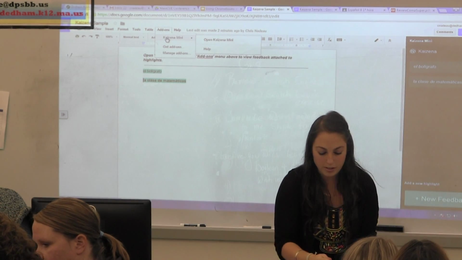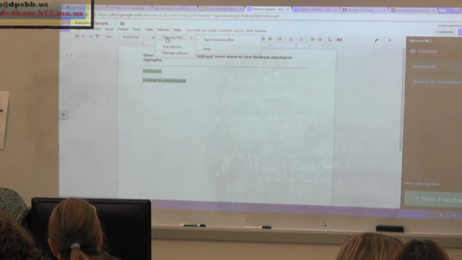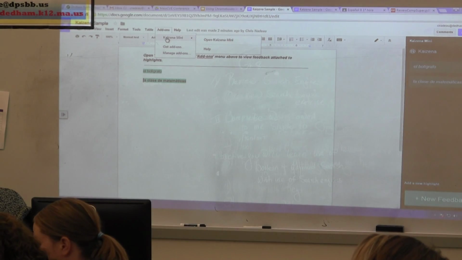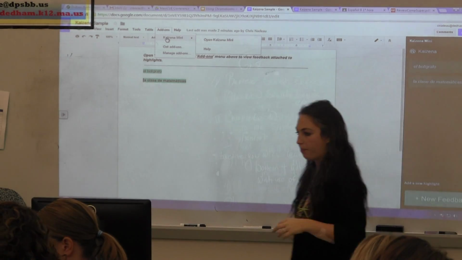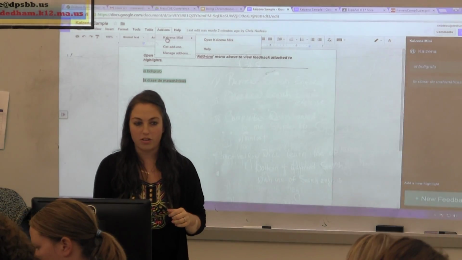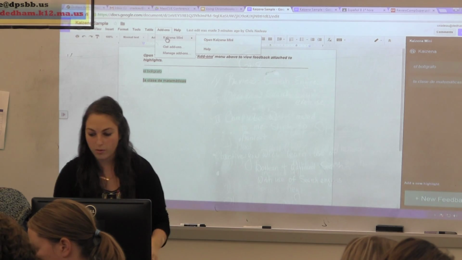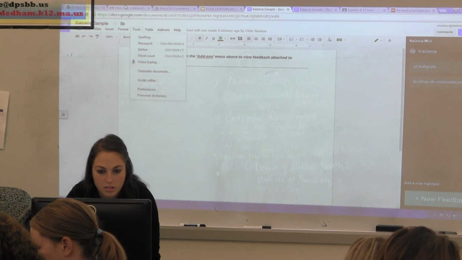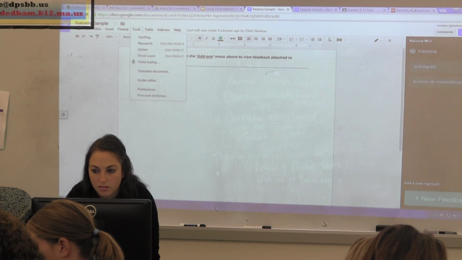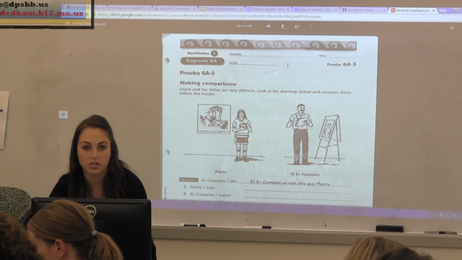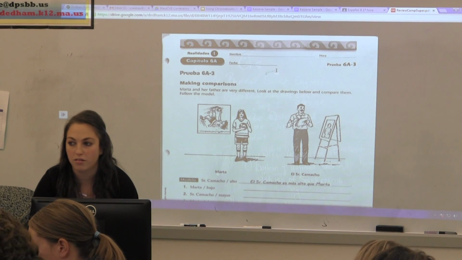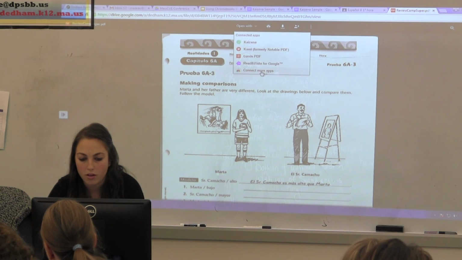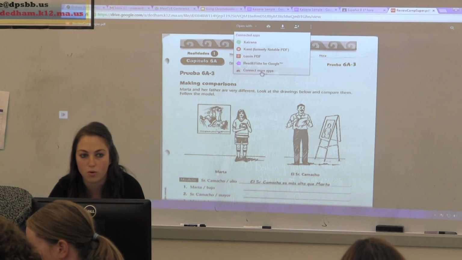And the app that you're going to need to have the students write on it is called Kami. So I believe that each of you was just emailed a PDF. It happens to be a Spanish one. So what I want you guys to do is pretend that this is the document. I know that yours looks different, but pretend this is the document. You're going to want to open with and come down to connect more apps.